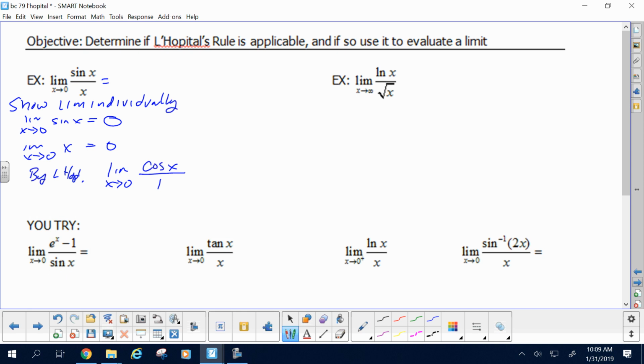Now, what I'm saying then, the L'Hopital's rule, what I'm talking about is, if you decide, yes, it's in the indeterminate form, then we want to compare their growth rates to each other. And when you apply L'Hopital's rule, you're going to take the derivative of the top and the derivative of the bottom so you can compare their growth rates. So that's where cosine and 1 came from. They're the derivatives. You follow?